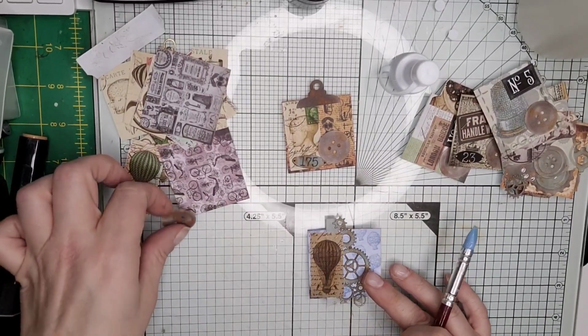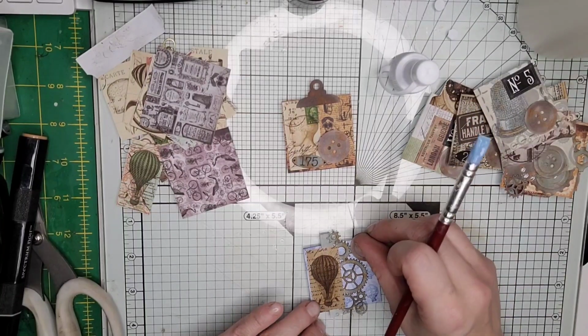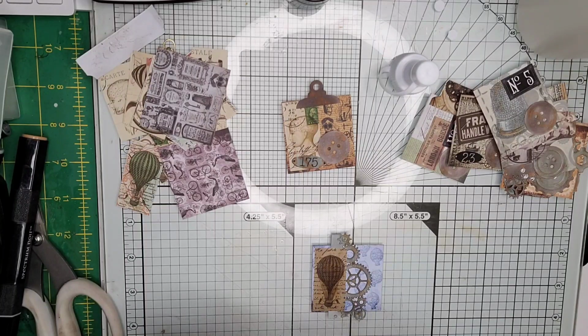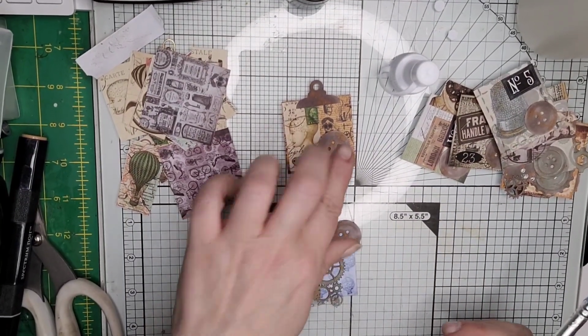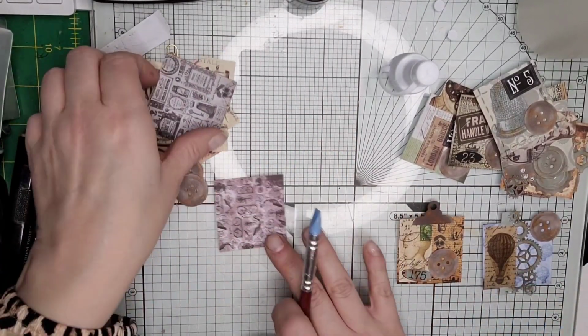All right. I mean, you could put a button on there. Just have it off on the side. Oh, yeah, I might do that, actually. Okay, then. So I'm not breaking any rules. There is going to be a button on there. Let's pop it on the side there. There we go. So that's two. We've got two more.